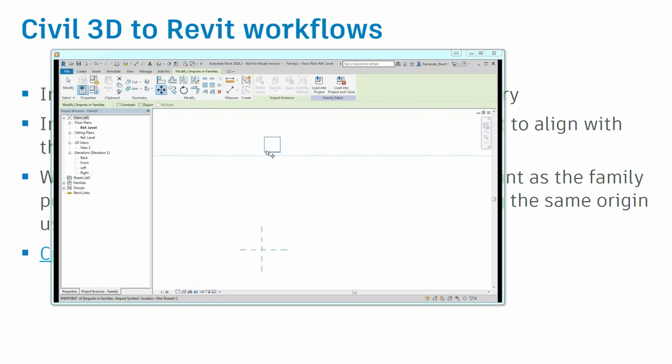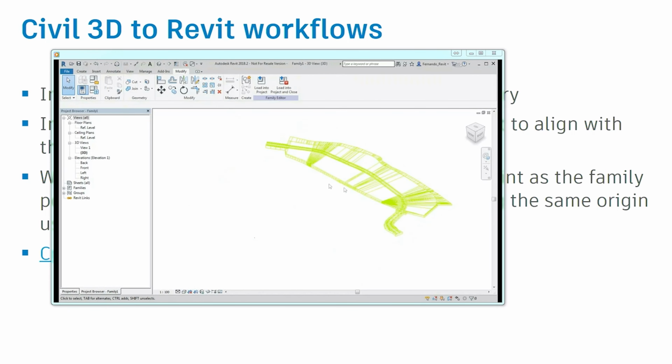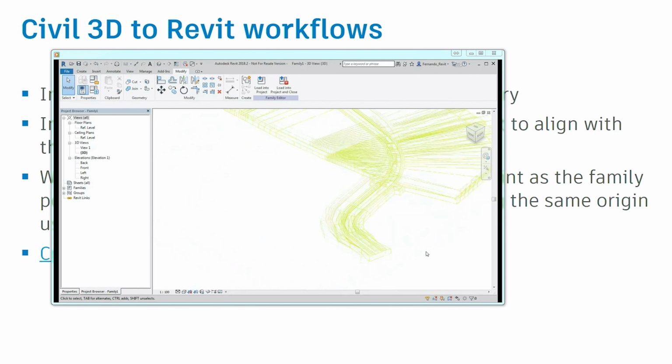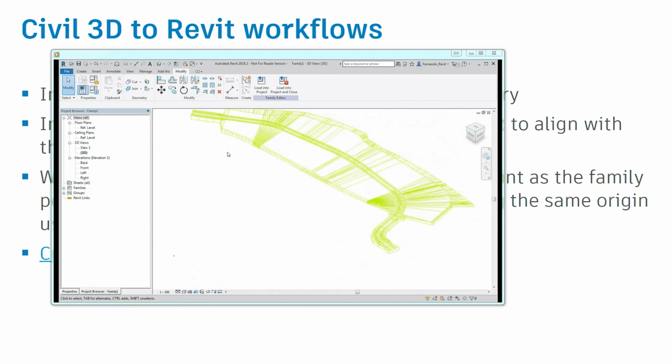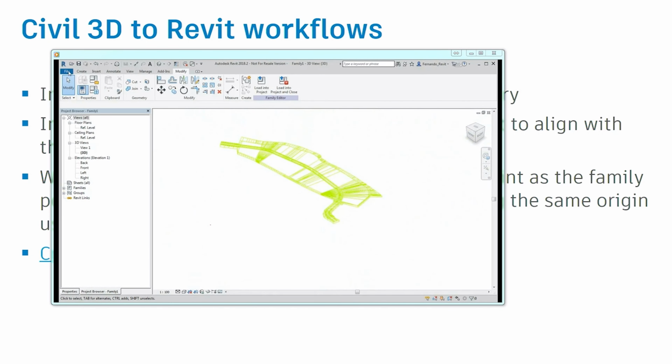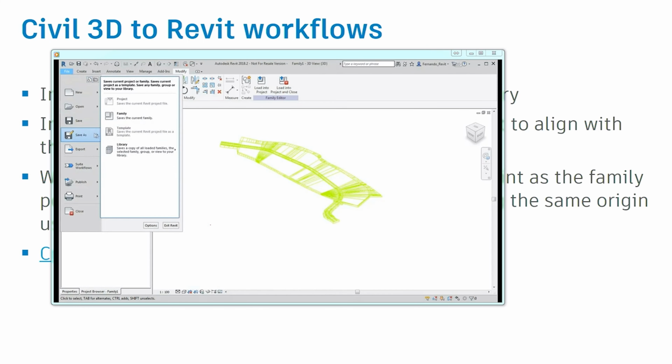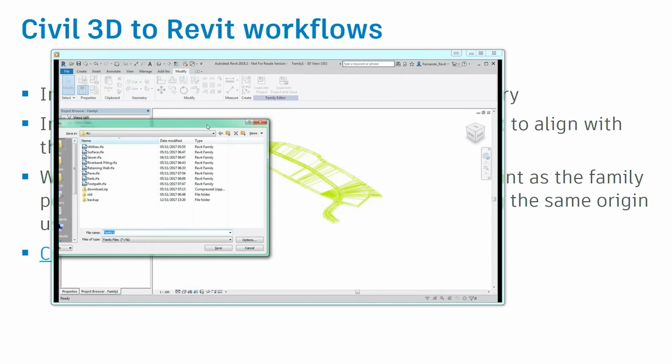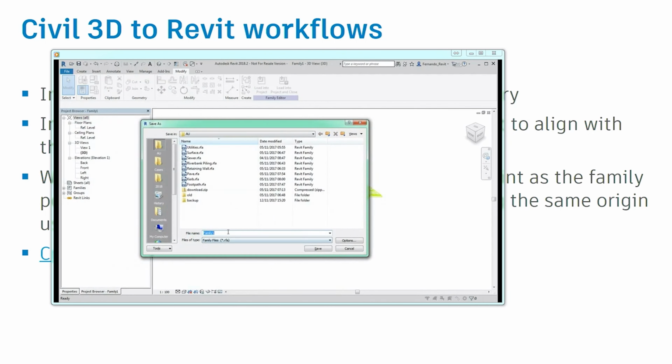So now I think everybody's going to guess. When I insert this family, I'm going to pick what? My survey point in my Revit project. So this surface is going to land with the same offset that I had in Civil 3D, because we work with the same survey point. I'm not using project-based points here. The survey point is my reference for all the things. That's sometimes a confusion.